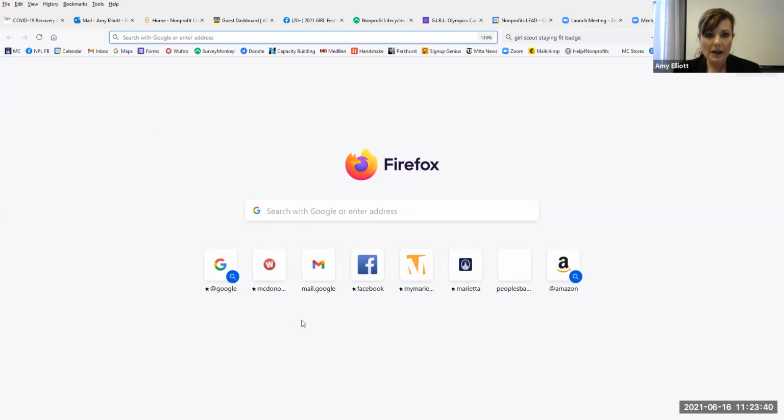Okay, I'm going to share my screen. And I am going to open a window. So depending on what browser you use and whether you use Gmail or not, the way that I would get to Google Forms is I would just go to my Google account and then choose, in the drop-down box, the Forms.